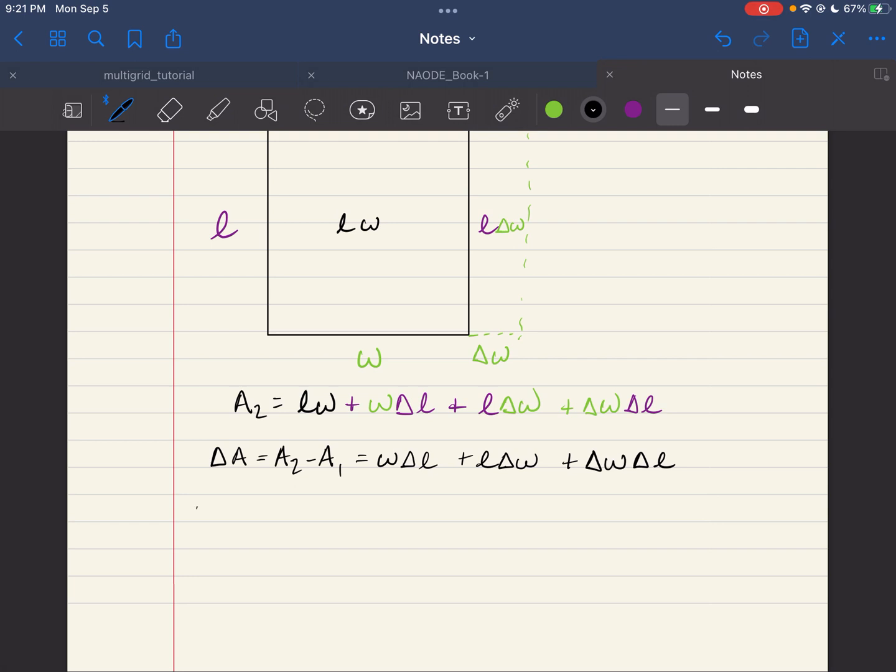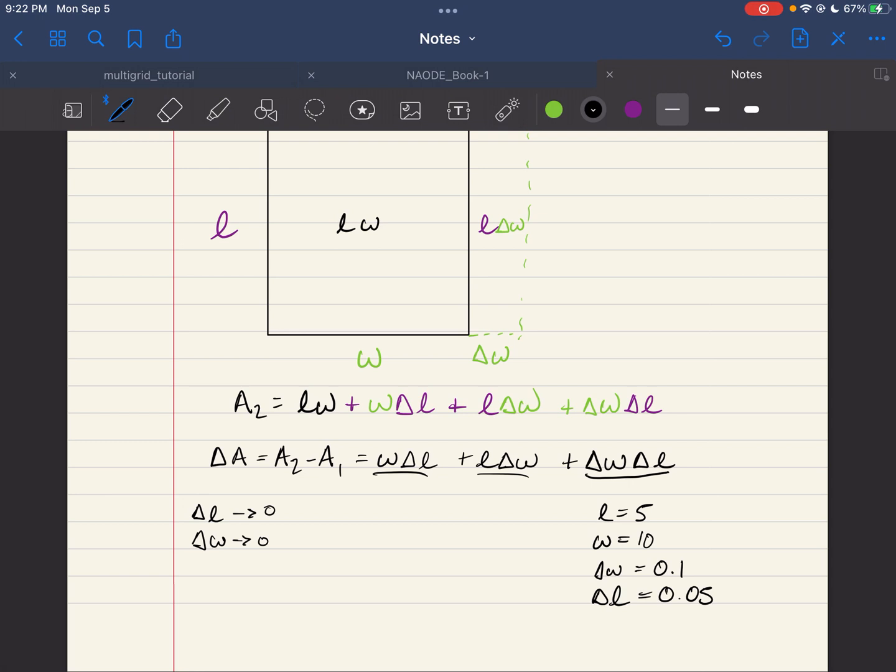So now we want to know what happens when delta L goes to 0 and what happens as delta W goes to 0. So we expect that the term that has the two deltas to be much smaller than the other. So we can imagine that our length is like 5 inches, feet, whatever units you want to use. Our width is 10, the same units, and our delta W is, let's say, 1/10, and then our delta L is 1/20th. So clearly, the product of those two delta terms is much smaller than L times delta W or W times delta L.